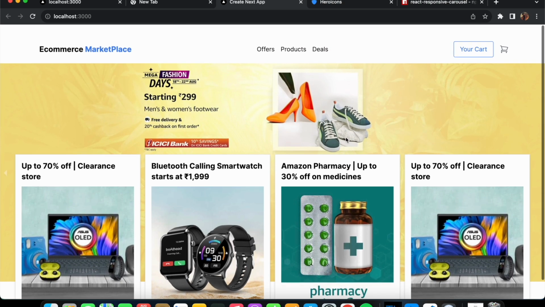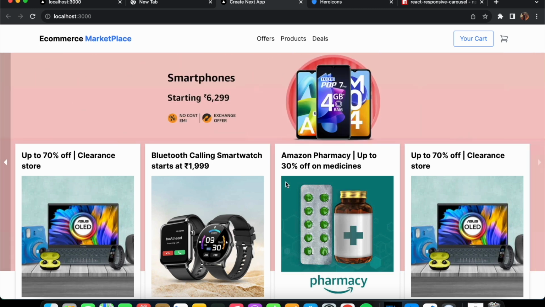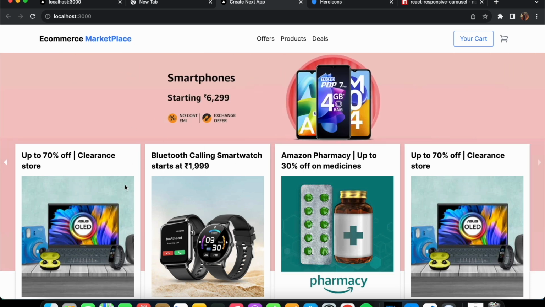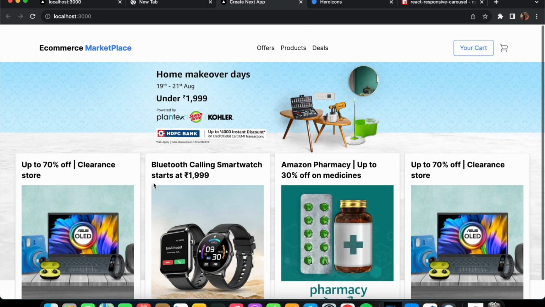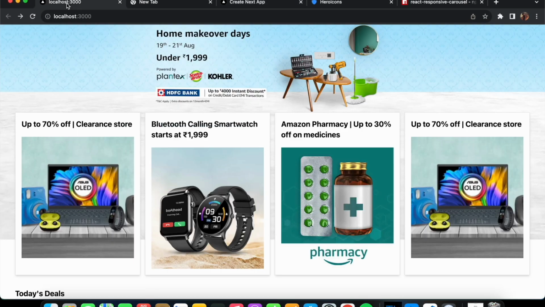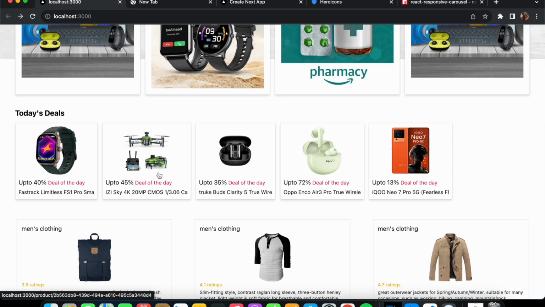Okay, so as you can see, that's looking good, and this is only available in the large screen because this design doesn't look good on the mobile screens. So for that reason, I've just hidden it in the mobile screens. Okay, so this banner part is done. So the next step we'll be looking into is we're going to start designing the deals part of it, where we have a bunch of items which says today's deals, and we're going to design that.